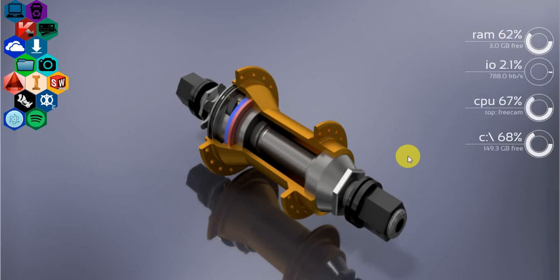Hello guys, and welcome to this video tutorial of Inventor 2018. As one of you asked me last week, how to 3D model a wire rope. So today I'll be showing you how to do that. So I'm going to open up Inventor.